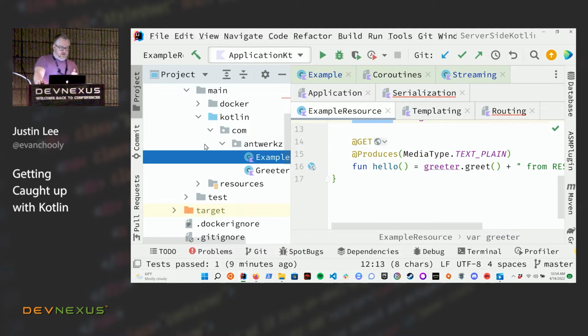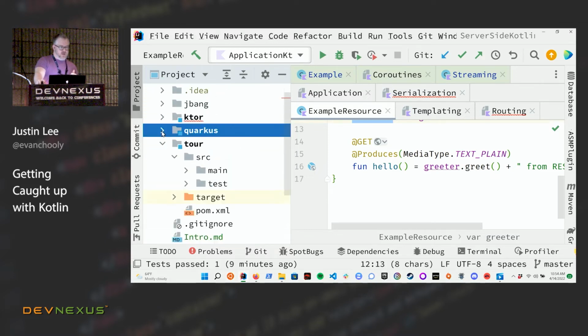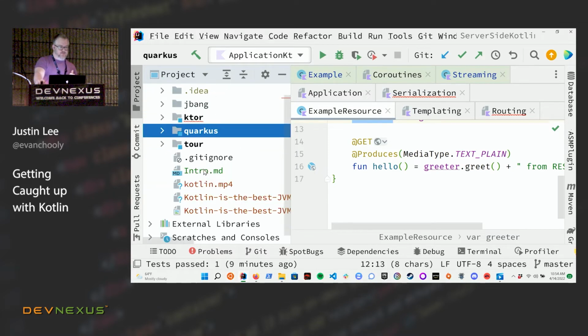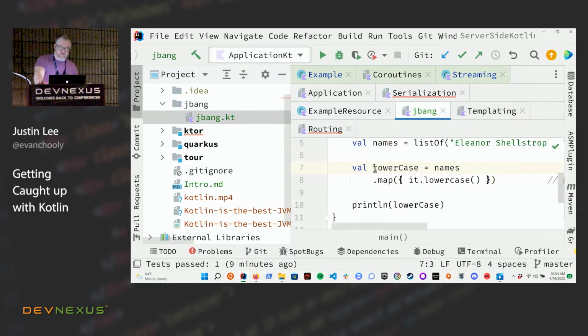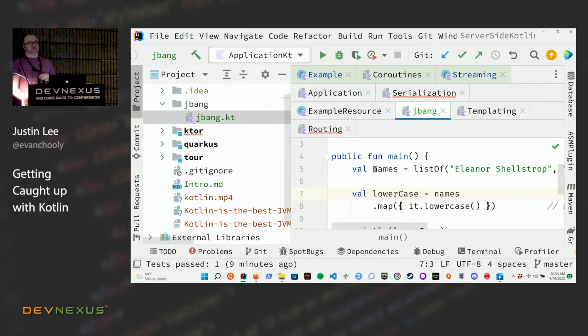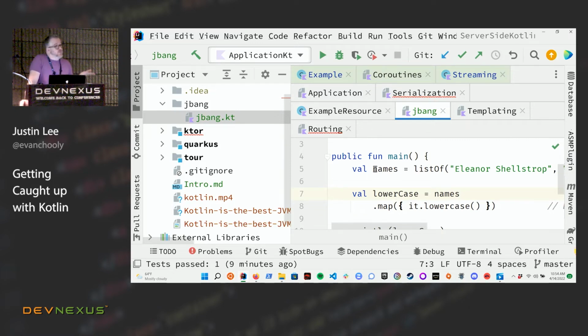One final, is there another one? I was going to show one other thing, but I think it's busted. There is a thing, I'll show it to you, and I'll just give a caveat. So there's a thing called JBang. So if you really want to write CLI applications for whatever reason, I actually write a lot of scripts. I have some scripts written in Kotlin.